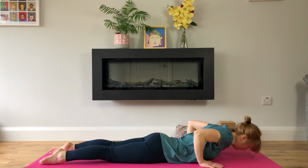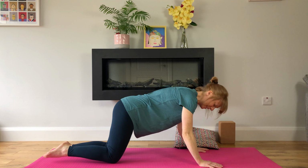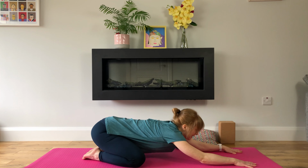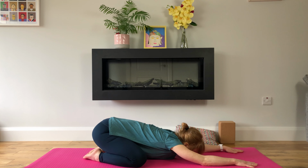And release. We'll push ourselves back up to tabletop now. Open our knees as wide as our mat, bring our big toes to touch, and we'll come forward into child's pose. We're drawing our chest to our mat here. You can rest your forehead on your mat here, or bring your chin to your mat, whatever feels better for you. And we'll do a cleansing breath.